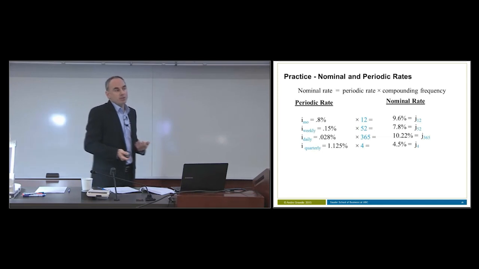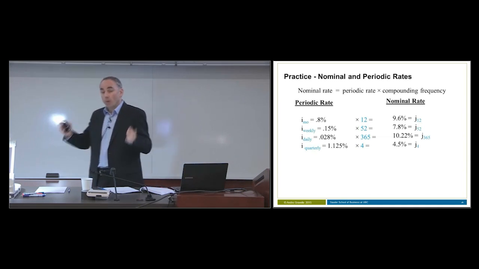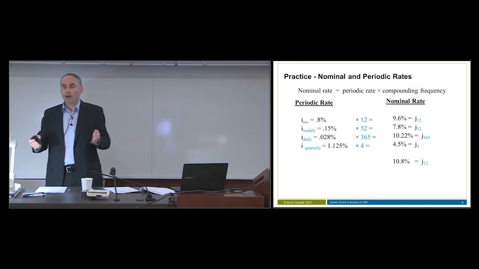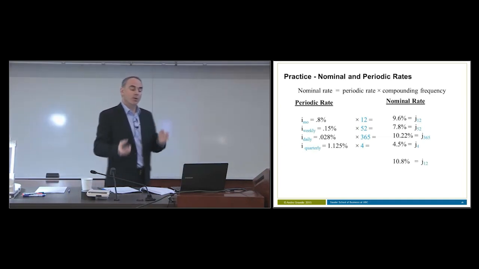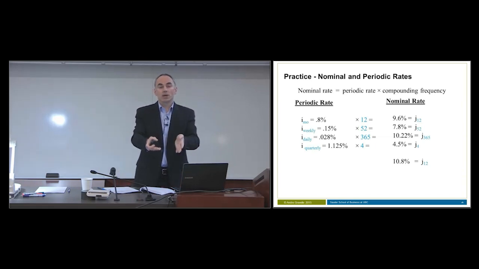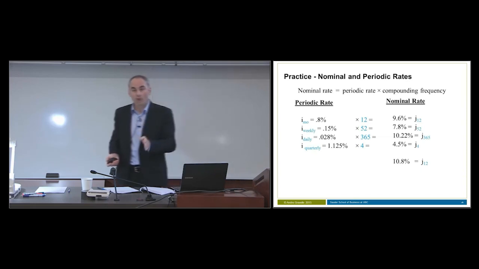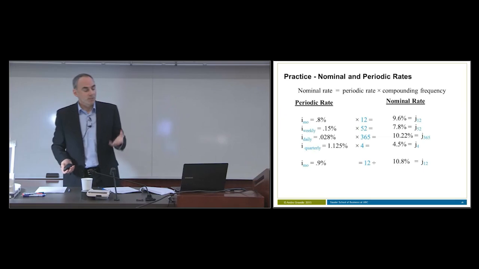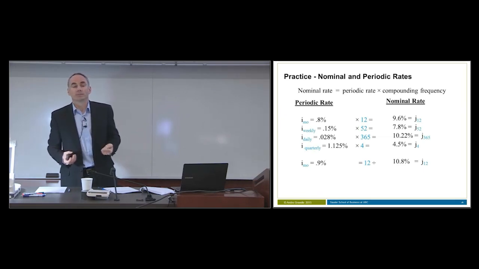Now we could also go in the opposite direction because sometimes we might get an answer out of our calculator using the interest rate per year key that gives us an interest rate that's a nominal rate. But the question might ask us to express the final answer as a periodic rate. If that's the case, we have to be able to go the other direction. So what if I gave you a nominal rate, it was J12 equals 10.8%, and said, find the periodic rate. Well, it's a J12 interest rate, so we divide by 12 to get our periods. So 10.8% divided by 12 will give us a monthly periodic rate of 0.9%.